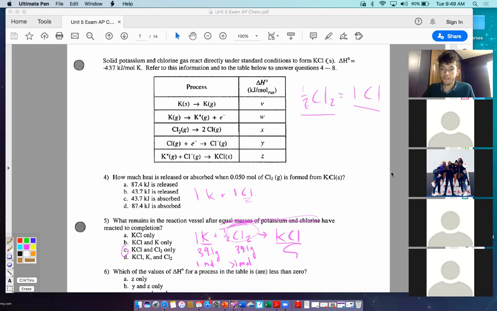Okay. And then could you repeat the last part of how you find the answer? Yeah, so because it tells me that I combine equal masses of them, I can make that mass whatever I want, basically. So I just chose something that would be fast to help me figure out how many moles I have. I have to compare the molar amounts, how many moles of each one I have. So the fastest way for me to do that was just to say, let me just say that I have the molar mass of potassium of each of them.